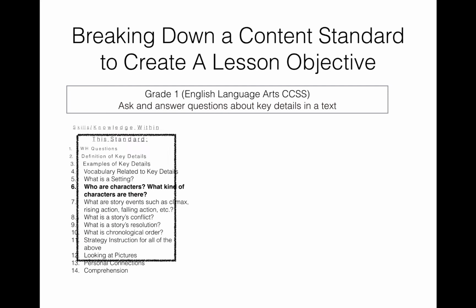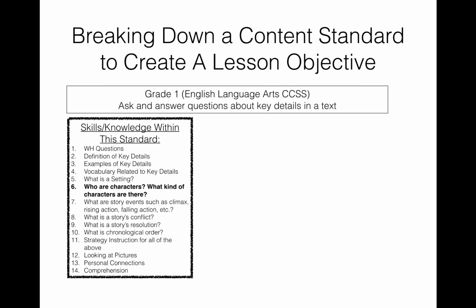So I have gone ahead and just written a few of them that came to the top of my head at this time. The first is the student should be able to use and understand WH questions. So they should know that if you want to find out more about a story or review what happens in a story, you can always ask, who is it about? What is it about? Where did it take place? Why did this happen? So those WH questions are key. You have to explicitly teach those to students.